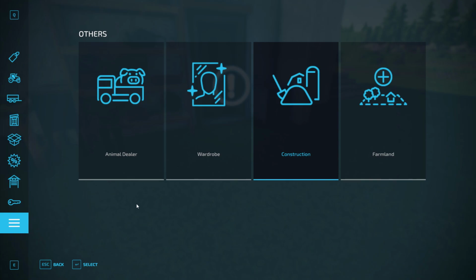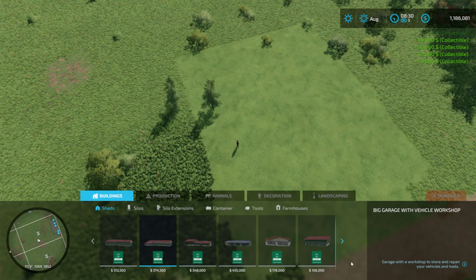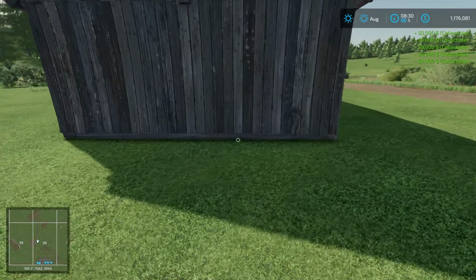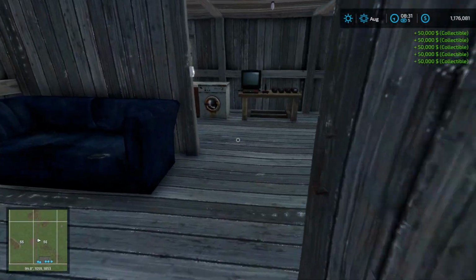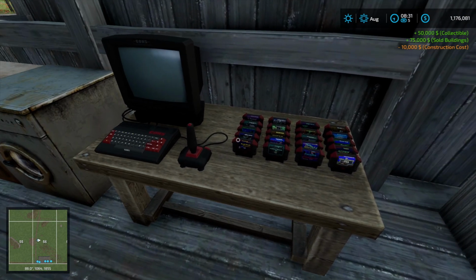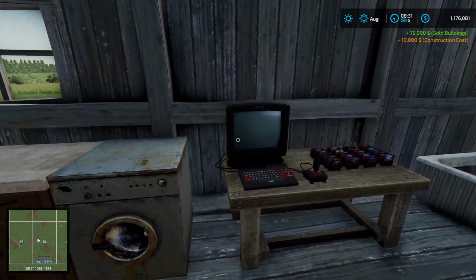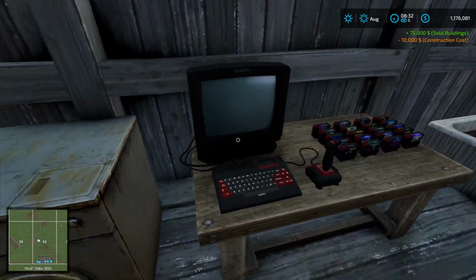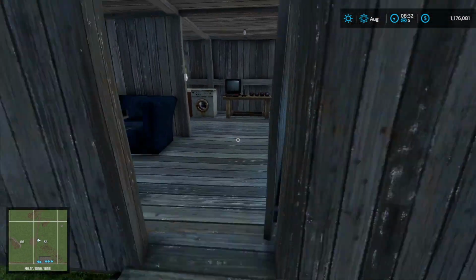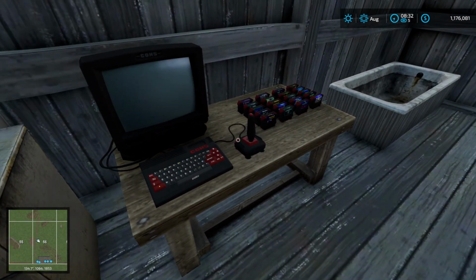Let's test this again. Let's find out what happens when we sell this. We'll sell it. It's gone. We'll drop down a different farmhouse, go inside here and see if the cartridges spawn in with the house. And looky there, they do. So the game recognizes that we find the cartridges in any kind of farmhouse that has this display built into it. Jim added it to his building, or the base game farmhouse that comes on the Belleron map. It will work.